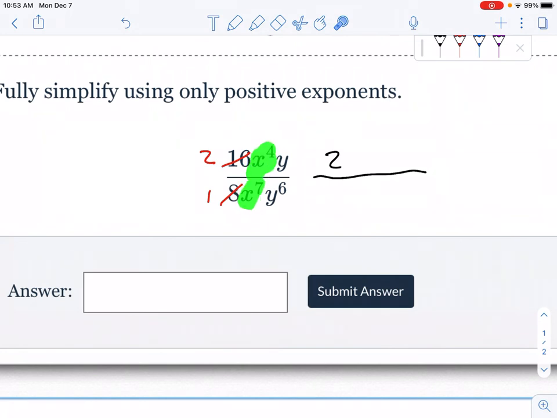I have x to the 7th and x to the 4th. So what I'm not going to do, I'm not going to do 4 minus 7 and get negative 3 and then move negative 3 from the top down. Your best way to do this is to always use your largest number. So we're going to say 7 minus 4. And that, we're really working with x to the 7 minus 4. And that really equals x to the third power, right? 7 minus 4 is 3. But where did I have more x's? I would have run out of x's here, and I would have had plenty of x's left over down in the bottom. I would have had 3 x's left over down there.